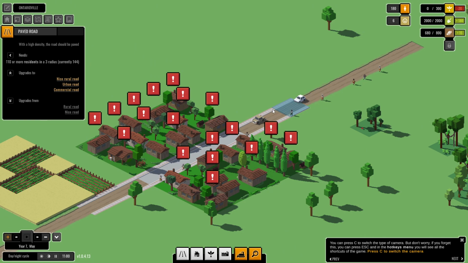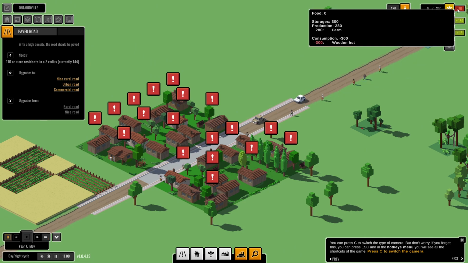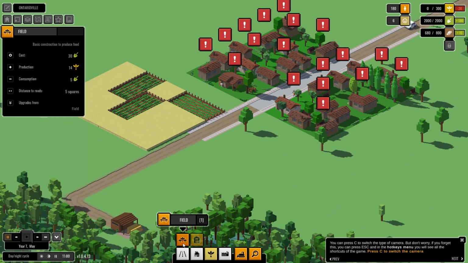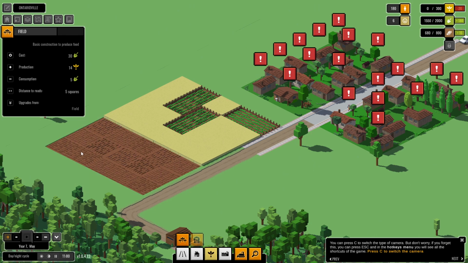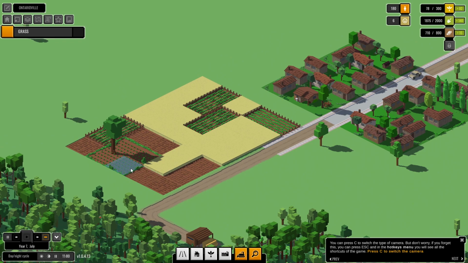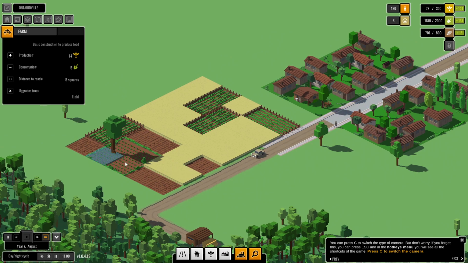The problem right now is we have no food. We're actually consuming 300 and we're producing 280, which is why this exclamation point is here. So what we've got to do is bump up our food production hardcore. As soon as this gets built, this will obviously go back to the way it was. This is some kind of different field here. It could be apples or something.